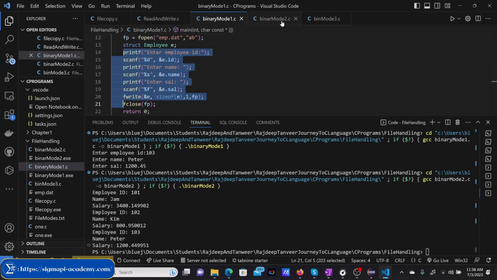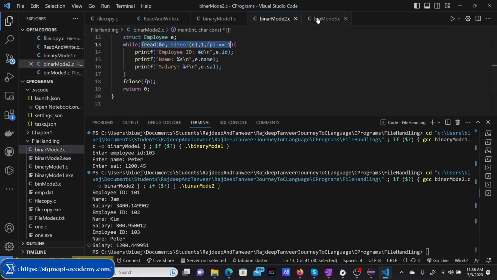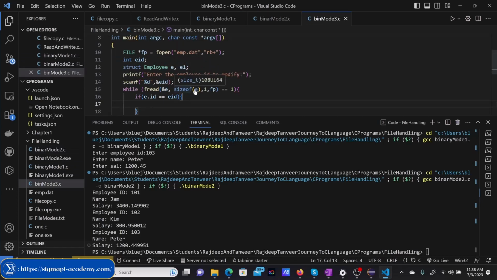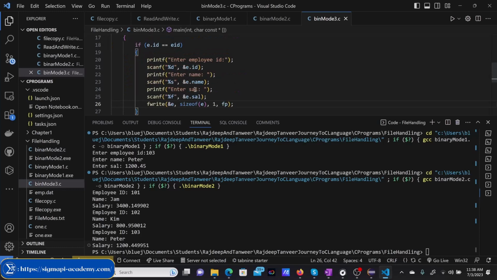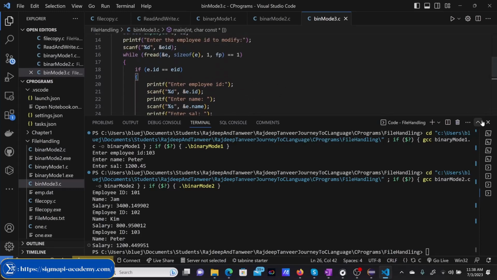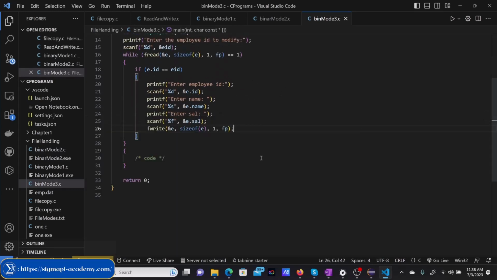Control C and Control V. Okay, Shift Alt F. So I have written this. Let me close this one. So what I have done, if the employee ID is matched, I will take the input, right?